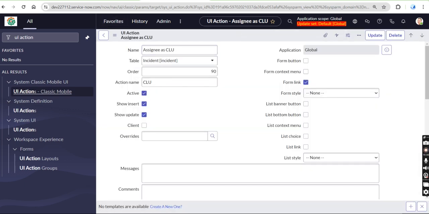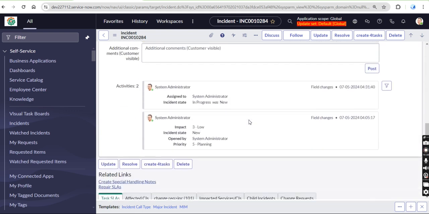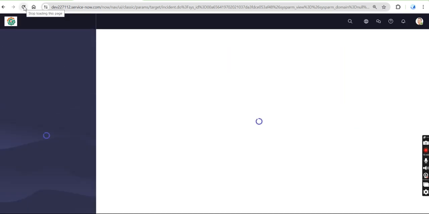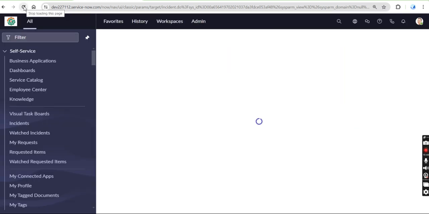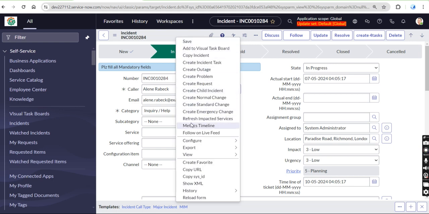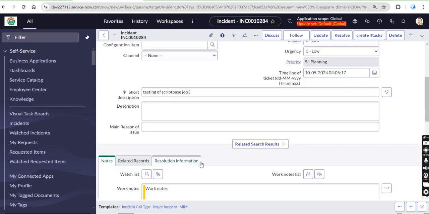After this, go to this place and refresh. Now let's check that. The button Assign as CLU is not available, and the context menu also disappeared here. Where is it? It is a link.